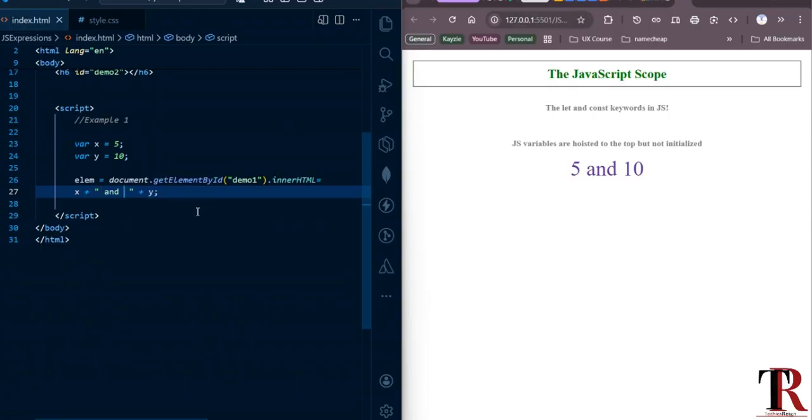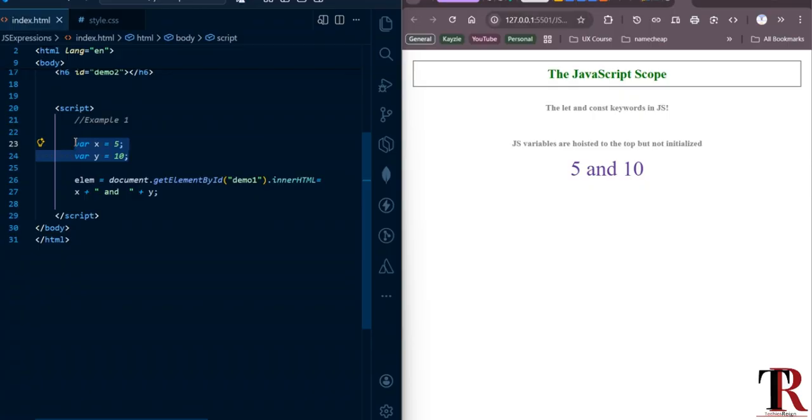But before we move into that other example, I quickly want to show you something. If you look at the way we have this variable declaration, you can see that it is hoisted at the top. JavaScript recognizes that these variables have declarations, they have names, and they have values. Also take note that I am using var as my variable keyword.